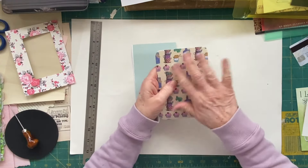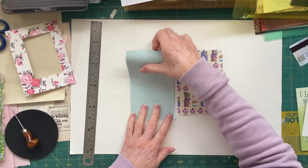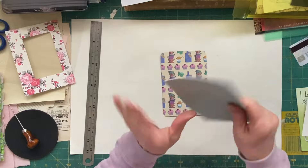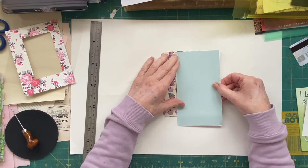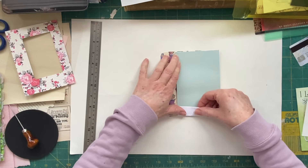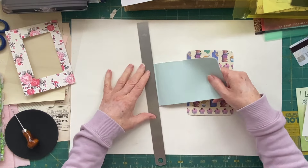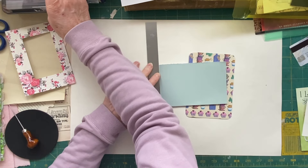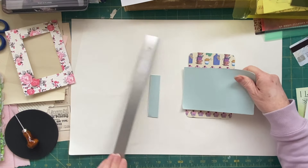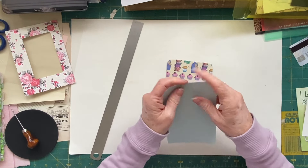I've sanded off the edges so they're all nice and smooth, and rounded the corners because I like that. This is the paper I've cut, all to size. I'm thinking it may be slightly too long so I am going to take just a little bit off the bottom — something like that. See if I can do them all in one go — it should be fun. Ooh, interesting little bits of paper I can use now. Honestly, I'll keep anything! As you can see, I'm actually being quite neat and tidy — nothing like my grungy journals where I'm completely not neat and tidy.